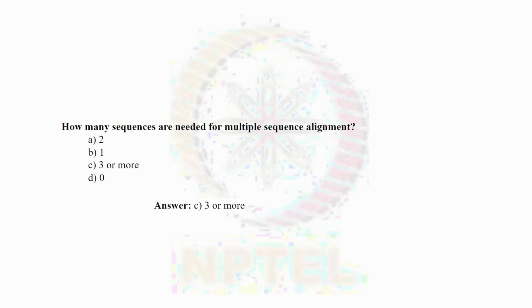Thank you for your answers. Yes. For a pairwise sequence alignment, we need two sequences to align. When it comes to multiple sequence alignment, we need three or more sequences to generate a multiple sequence alignment. These multiple sequence alignments are used to identify the conserved regions and also help us to understand the functional and evolutionary relationship between different species or groups of organisms.